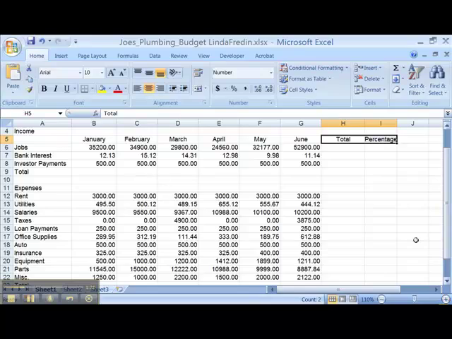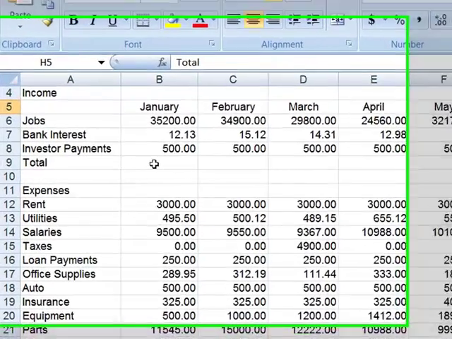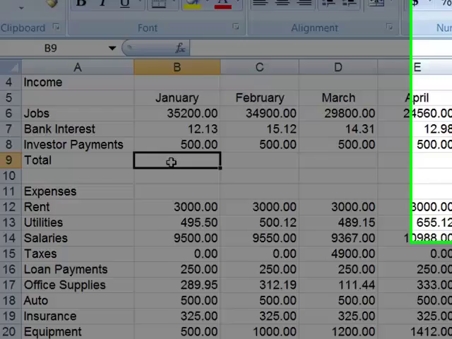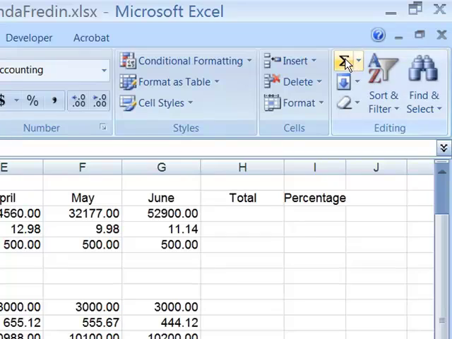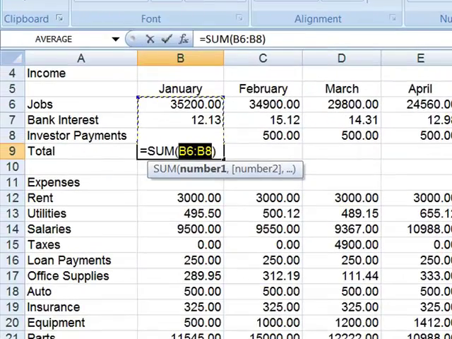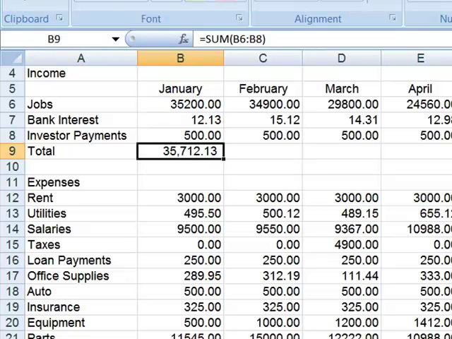Step 8, you're going to click in cell B9 and create a formula to add up the income for January. So you'll click on the auto sum and you see it's summing the jobs, the bank interest, and the investor payments, which is correct, and you'll click again.